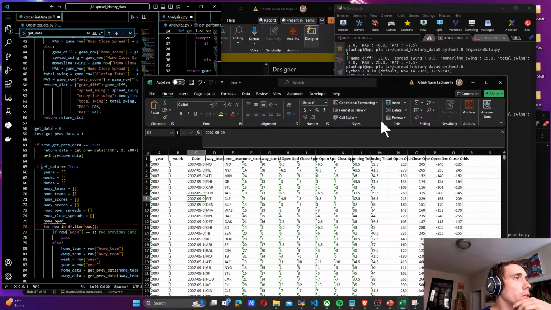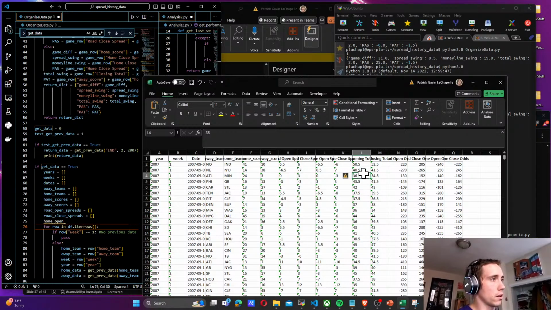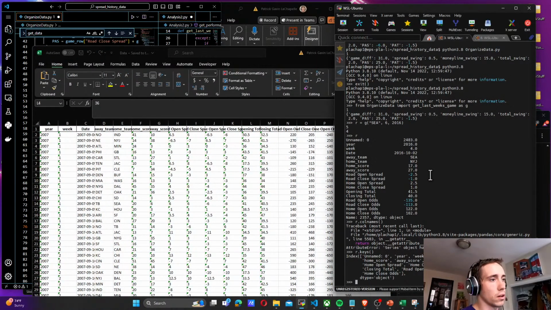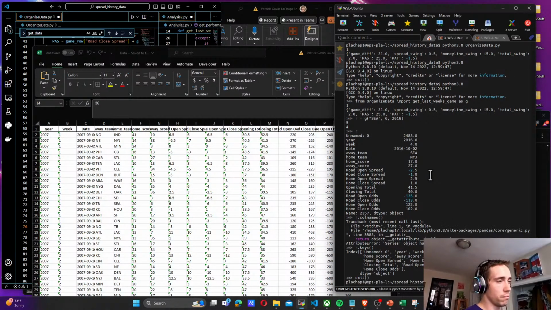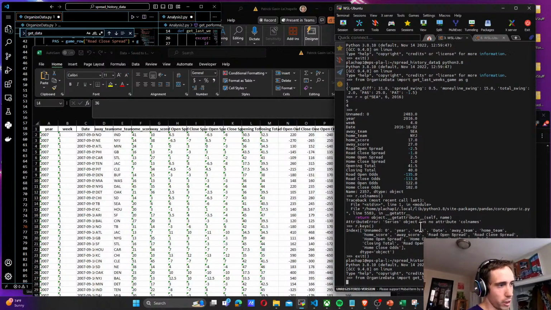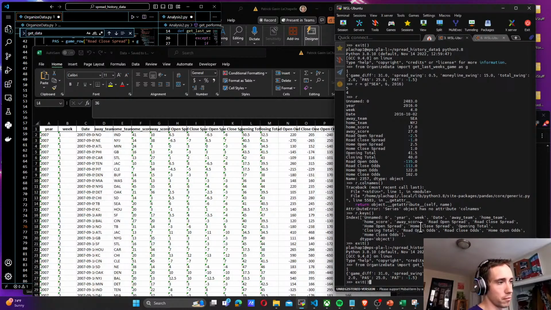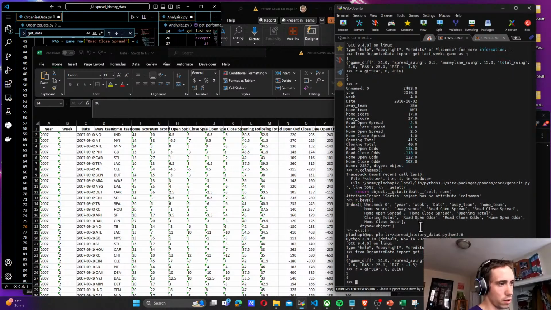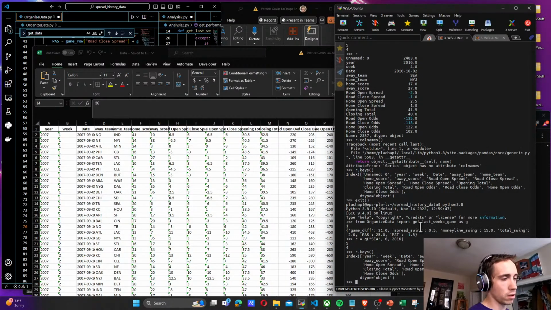Now what happens if we delete that and save it? I want to get rid of this unnamed 0 column because that's not a real column name we care about. So now R equals that, and then R dot keys. Cool.